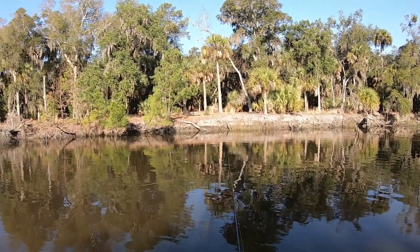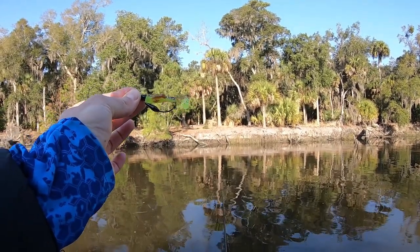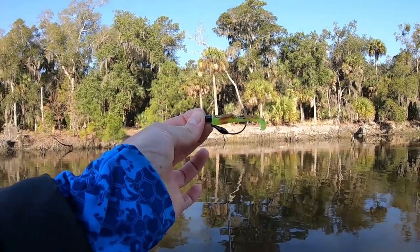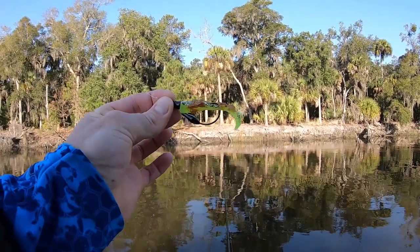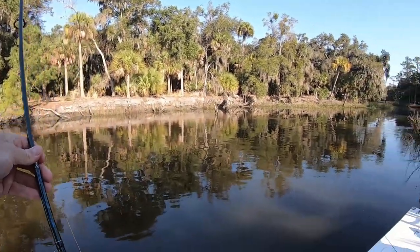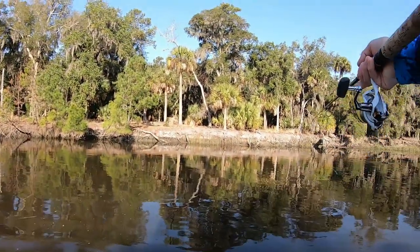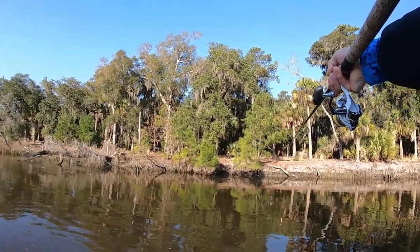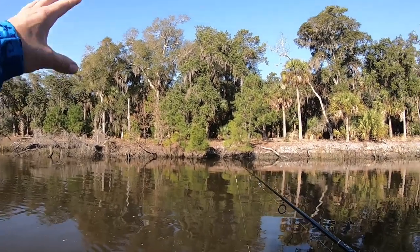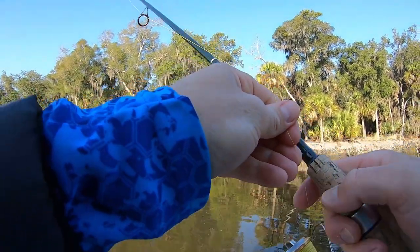I'll start off the video with what I'm fishing with here. This is just the Z-Man Pro Bullet, this is a quarter ounce. I'm really really digging these belly weight hooks when I'm fishing heavy on structure. If you guys could see the area that we're gonna be fishing at low tide, you would know exactly why we're fishing weedless with a belly weighted hook - this thing's gonna just skim and pop up and over these logs. The lure is just a little Space Guppy Slim Swim. I've chopped this thing down - it's a three inch, you can buy the two and a half inch packs, but I just bought the three inch pack and get the scissors out and dissect it. All we're gonna be doing is pitching around structure - we have a lot of downed trees, a lot of coves, some grasses. We're just gonna pitch around, flip and pitch - if you guys are used to freshwater fishing, fishing like this is right up your alley. This is exactly the area that redfish will sit as well as trout, and there's a bunch of flounder back here too.